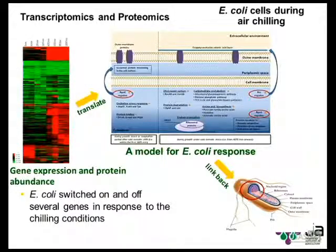Things aren't straightforward. Things don't just get turned on and off. Things get turned off at different rates, in different patterns. Some are linear, some are sigmoidal, and it's very complicated. Lots of statistics are needed, and I think you have to have a fairly good knowledge of physiology to try to make sense of it all.